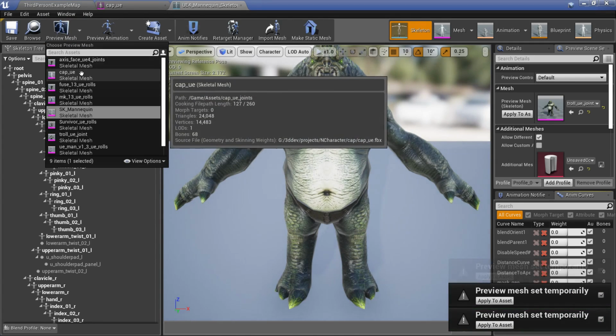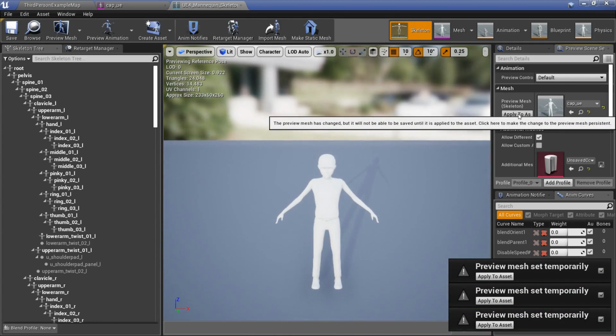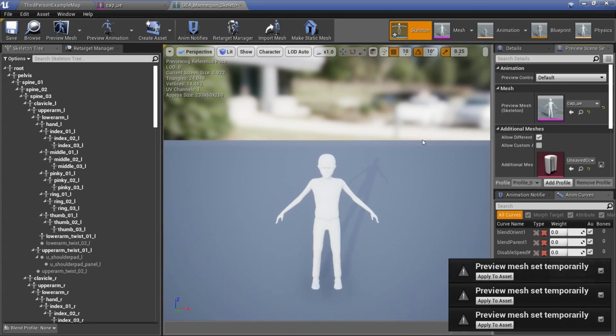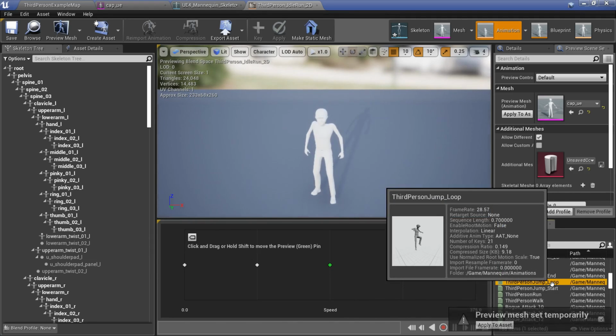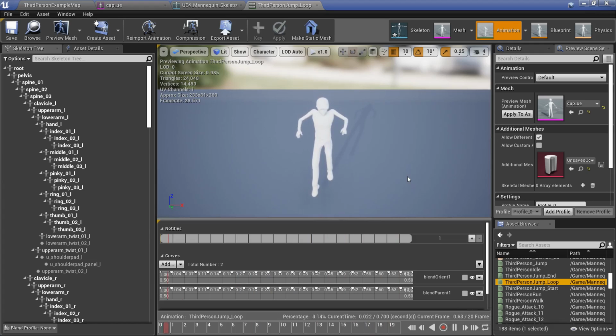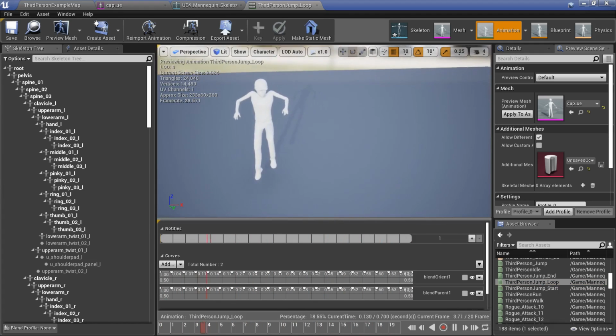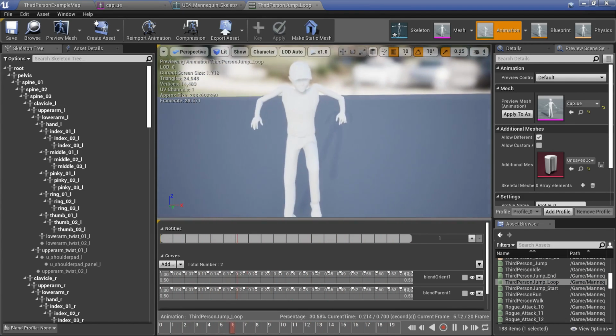So I can pick any one of these things and then I can do apply to asset to get the preview in this animation panel, and every animation that was previously retargeted to the epic skeleton is now immediately available for use, and I could preview anything.